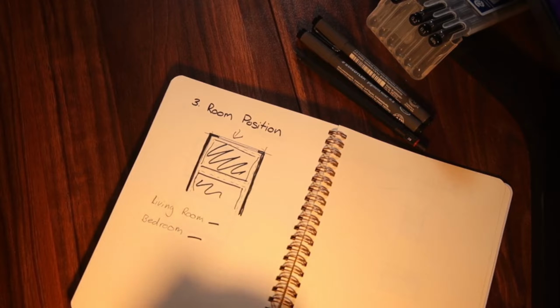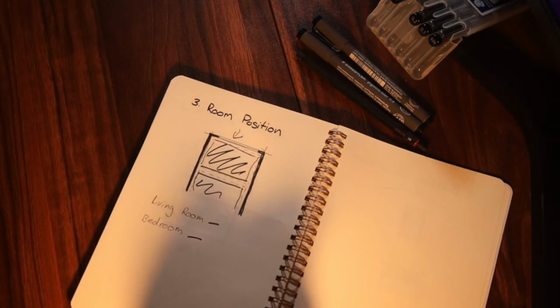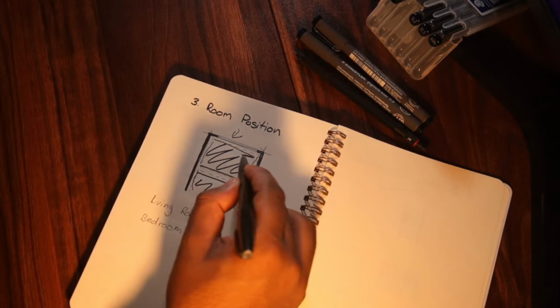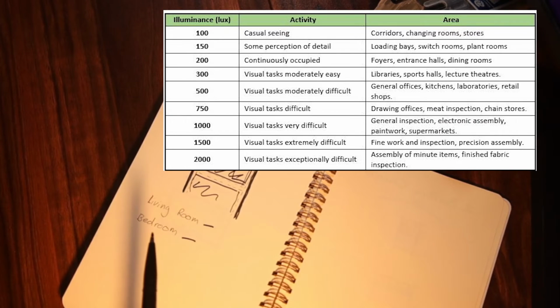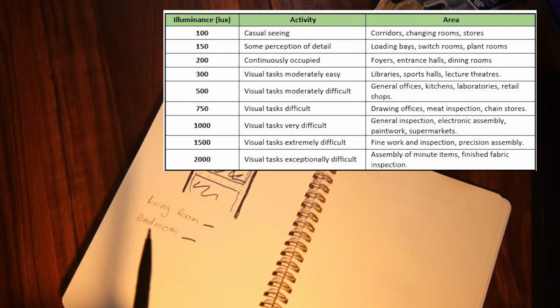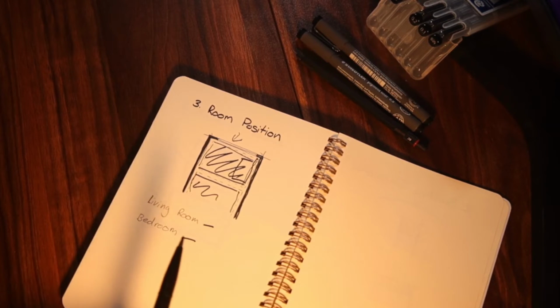Or another reason being, say you have an office or a certain workspace, or even in the living room there is a desk where someone's working. Well, in that case, you're definitely going to need the most light. Now, I'm going to put on the screen now a diagram of the amount of lux required in different types of rooms. Now, what is lux? Lux is the measure of light. And for example, the amount of lux required in an office is significantly more than the lux required in a bedroom.